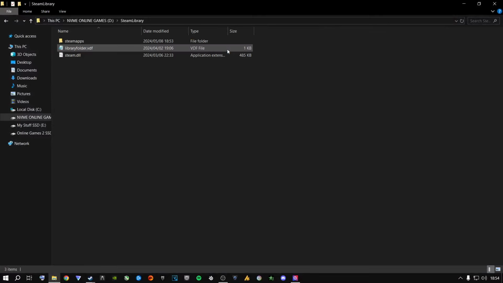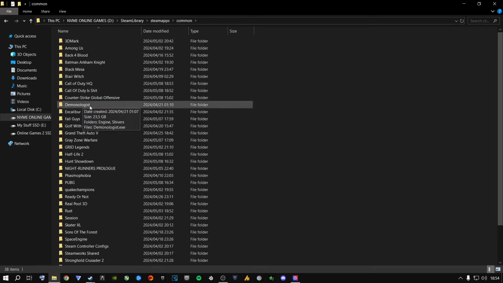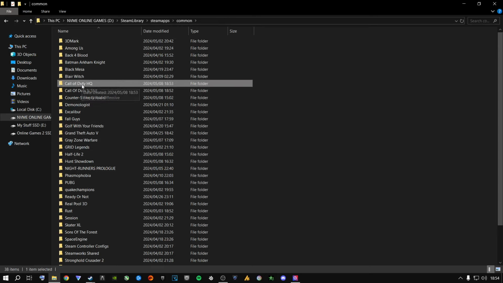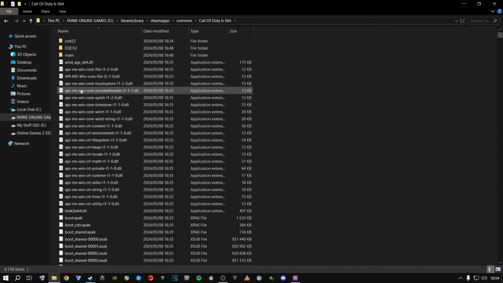And I'm going to go to my Steam library, and then go to common, and then come inside here. Now, we have Call of Duty. So I'm going to press C and it will say Call of Duty HQ. There's nothing inside that folder, but we made this one over here where the actual Call of Duty is. So that's almost 80 gigs. Now I do have every single card installed, so yours might be smaller than mine, bigger than mine, doesn't matter.